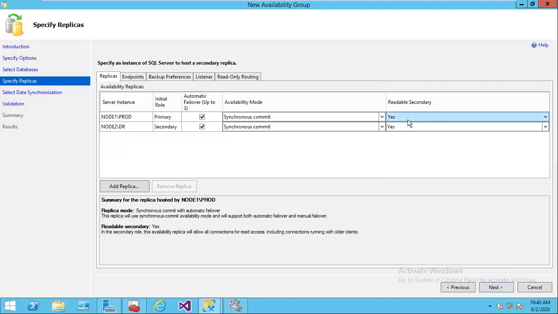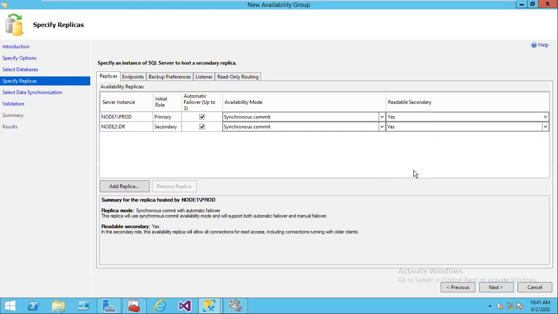When you select read intent only or readable secondary, we require a license for the DR server as well, that means for the secondary replica. If we don't want to use it for read only, we don't need a license for secondary replicas.